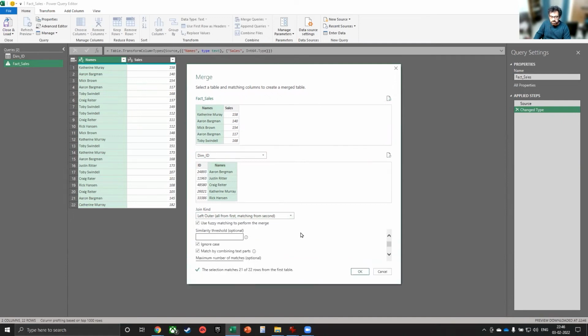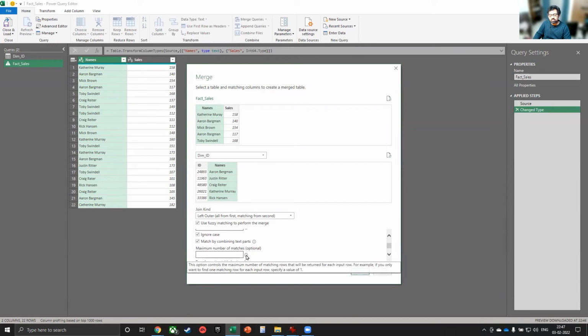Let's go through the options. Here again, we have the similarity threshold. I'll set it to 0.20. And it tells us that this is the option that indicates how similar the two values need to be. Minimum of 0 will cause all the values to match, and a 1 means only exact matches. Default is at 0.8. You do have some other options as well. For example, if you want to combine two parts of a word, let us say micro and soft become Microsoft, you can do that as well.